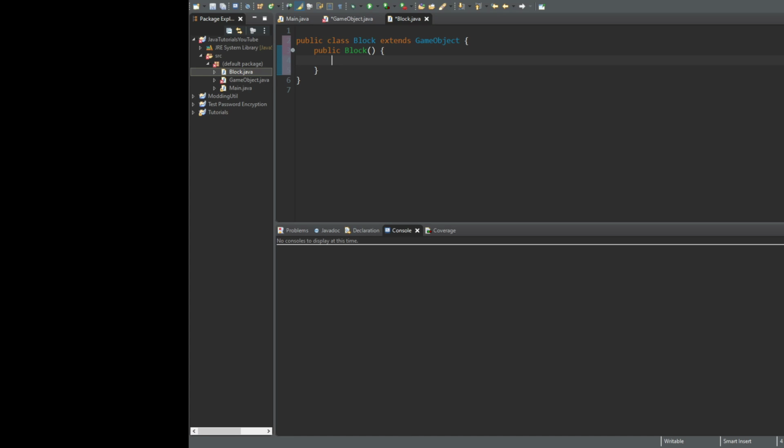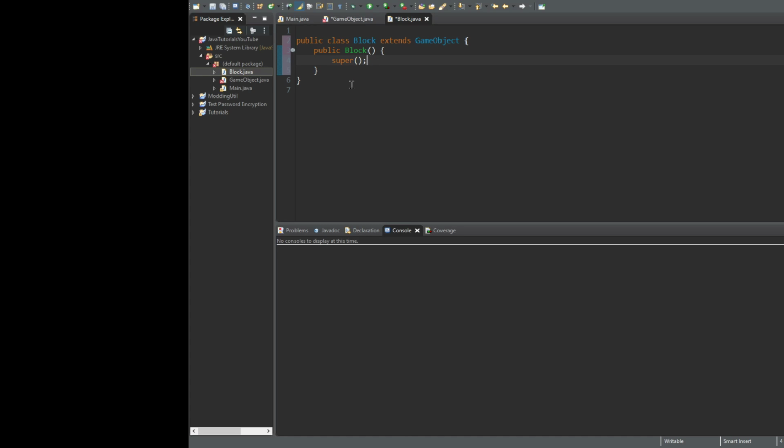And so how do we use the super keyword? Well, like this. We're inside of our empty constructor here, and we can say super, opening and closing parentheses, and a semicolon.